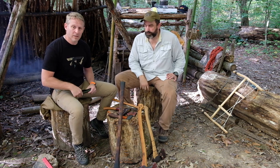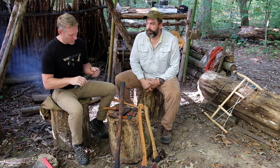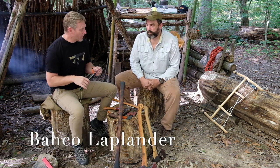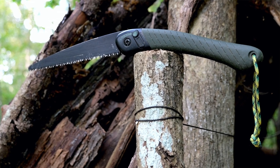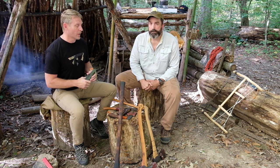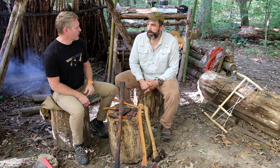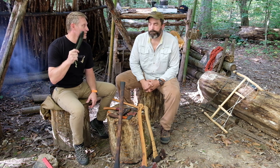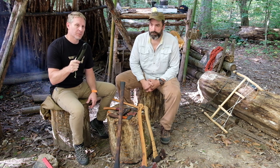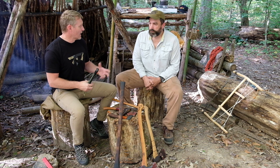Last up is my personal favorite — just the Bacho Laplander. Nothing special about it other than it works. You can get blades pretty easily for it. It's less expensive than a Silky, a little more expensive than a Corona, which you can get at other places and which we use quite a bit too — Coronas have served us well. I think Jeff has a Felco that he really likes.